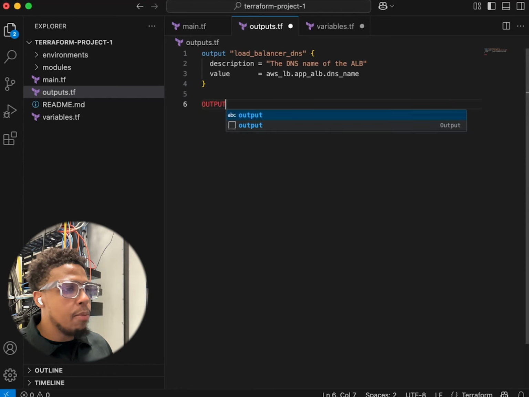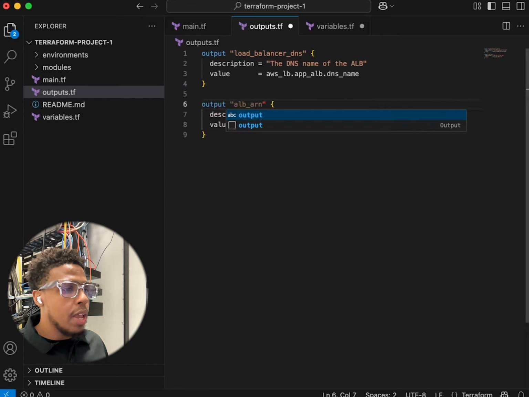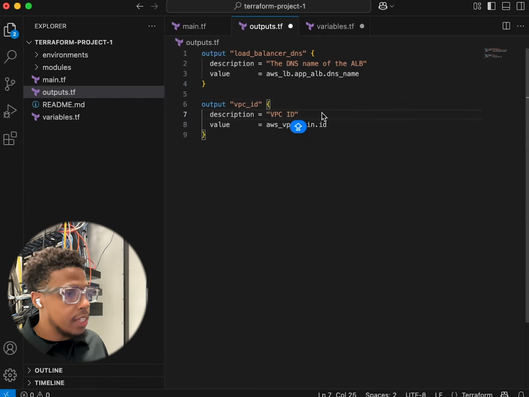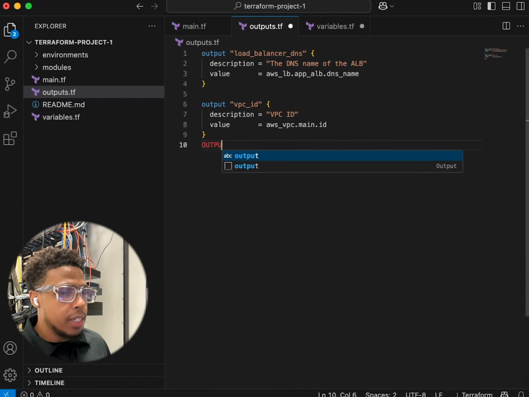Next, I output the VPC ID. This is useful when I want to double check the VPC in the AWS console or pass it to other Terraform modules that need to reference this VPC. Finally, I output the subnet IDs for both public subnets.